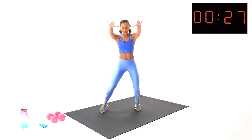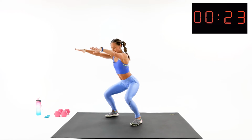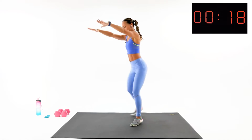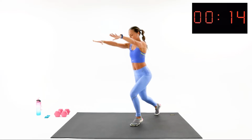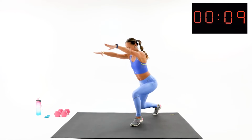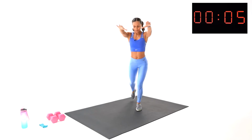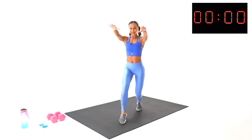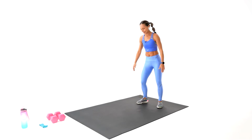Challenging one. One. We're almost there, guys. One. Squat. Tippy toes. Back. Side. Front. A lot of balance. Back. We're almost there. Side. Front. All right, guys. Don't quit. That's it. Perfect. Last one. Excellent. All right, legs on fire.